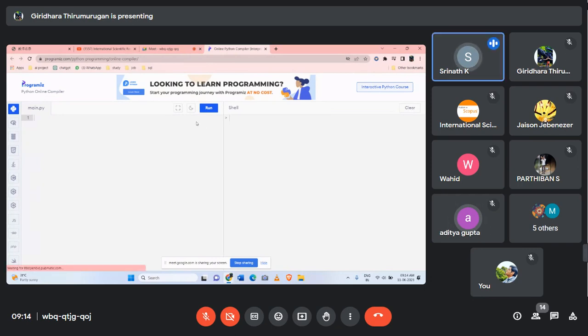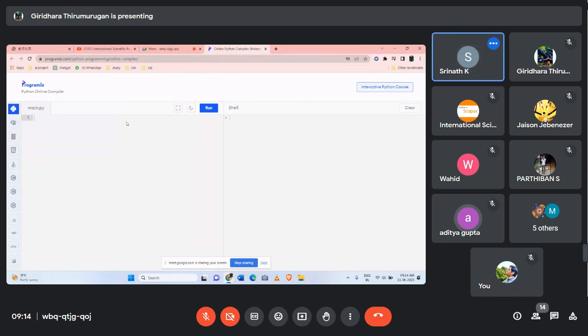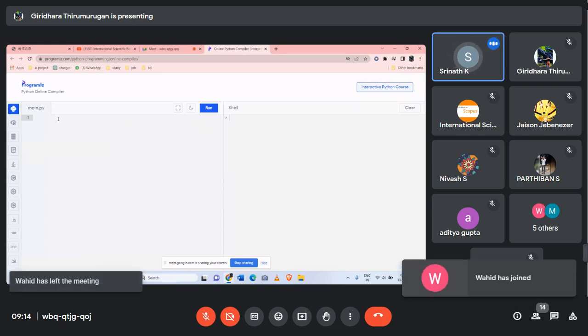Awesome. So Python. We have seen a basic startup in the last session: what is Python and where we need to use it. Can someone summarize what we covered in the last session on the Python part? What is Python, why we need to use it, where we need to use it, and what is the advantage of it? Just four things.